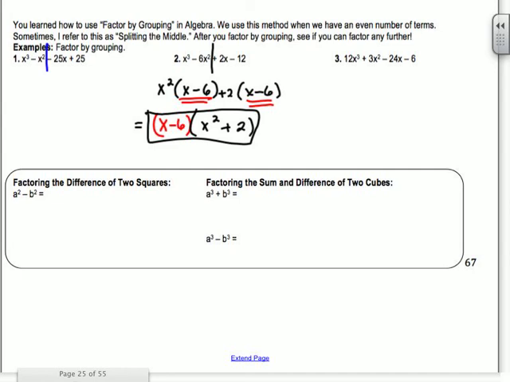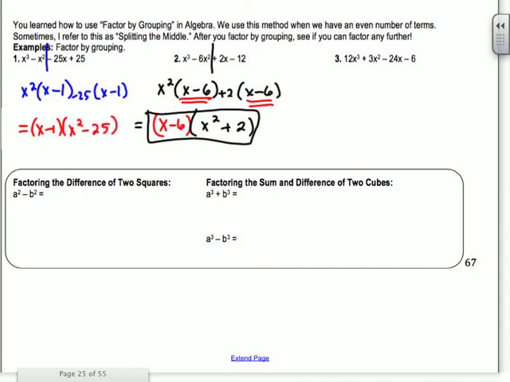You should pull out x squared and have x minus 1 left in the beginning. Do you guys see why it's x minus 1? I always call it a placeholder, because if you multiplied back in, you'd have x cubed minus 1x squared. If you don't have the minus 1, you don't have that first half. Okay, what can you pull out of the second part to have x minus 1 left? Negative 25. So when I do that, I pull the whole x minus 1 to the front, and I have x squared minus 25 left.